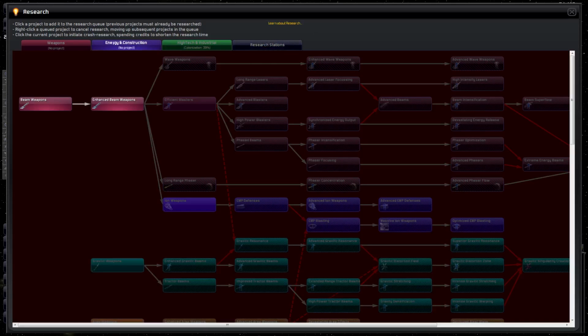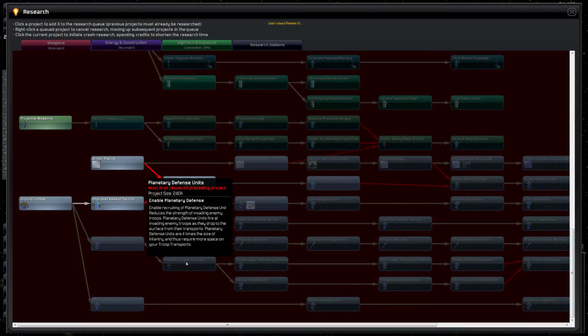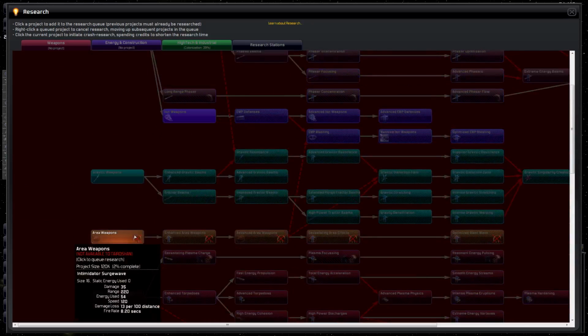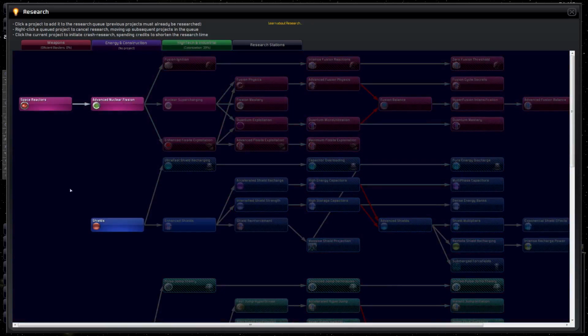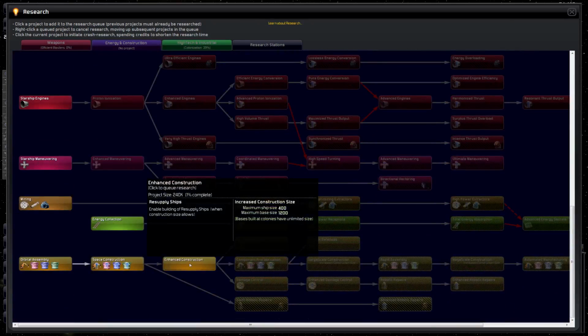Go up to research, and we've got weapons research available. Probably won't build any of these right now. The rest of the defense stuff, we're not going to need it for a little while. Planetary defense units are good, but we don't really need them right now. So we might actually be a little bit greedy and jump for another level of beam weapons. And go into energy construction. And we might actually go for enhanced construction as well.